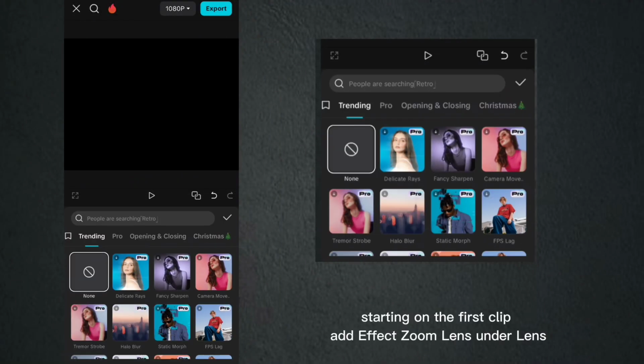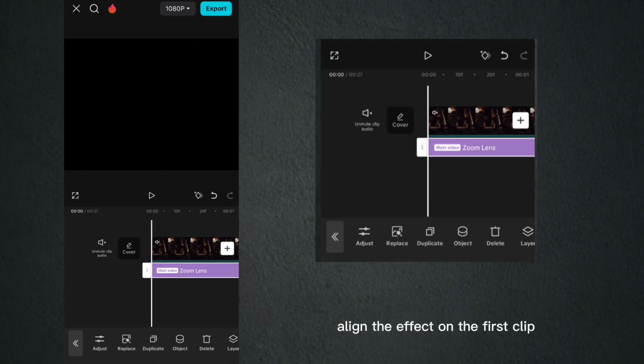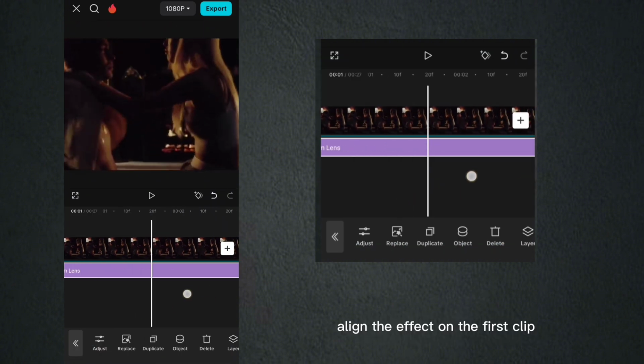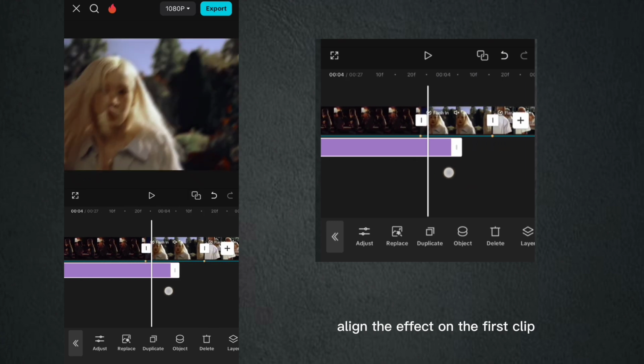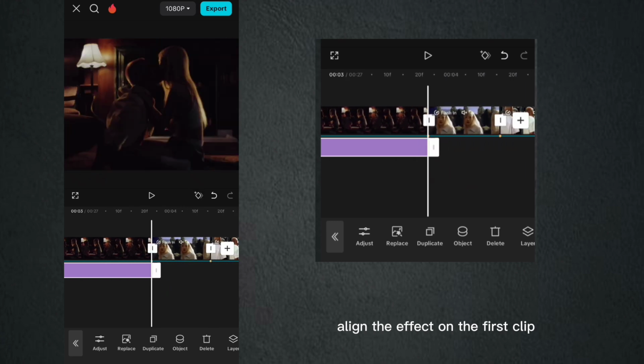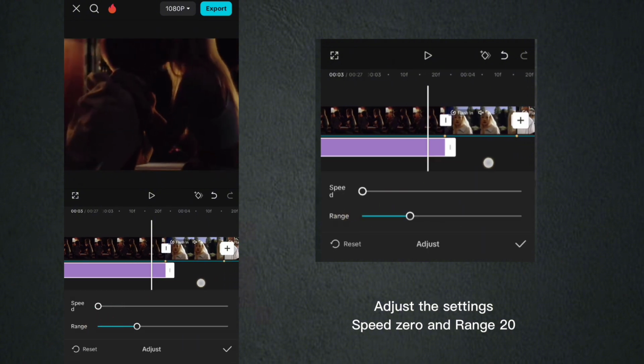Starting on the first clip, add effect zoom lens under lens. Align the effect on the first clip. Adjust the settings, speed 0 and range 20.